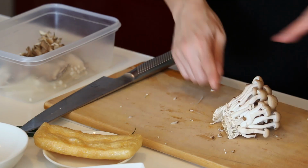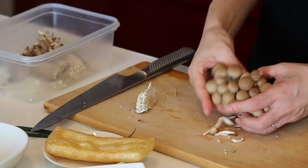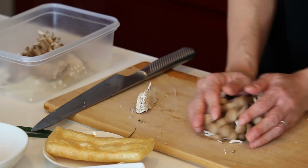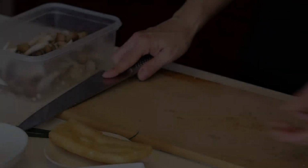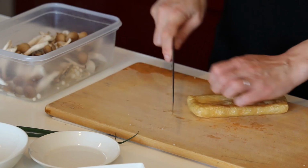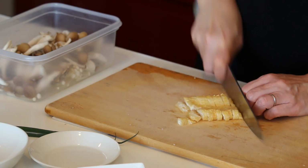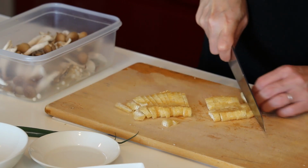Shimeji mushrooms. Cut the bottom off. Break. Into the container. Aburage, deep fried tofu. Cut into half long way, then slice. Also into the container.